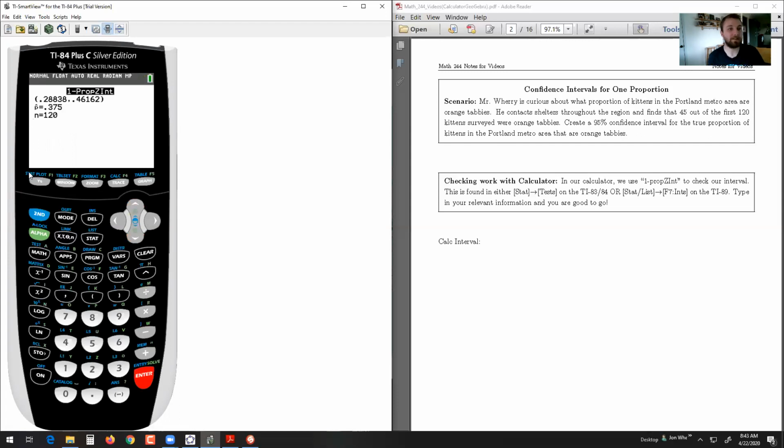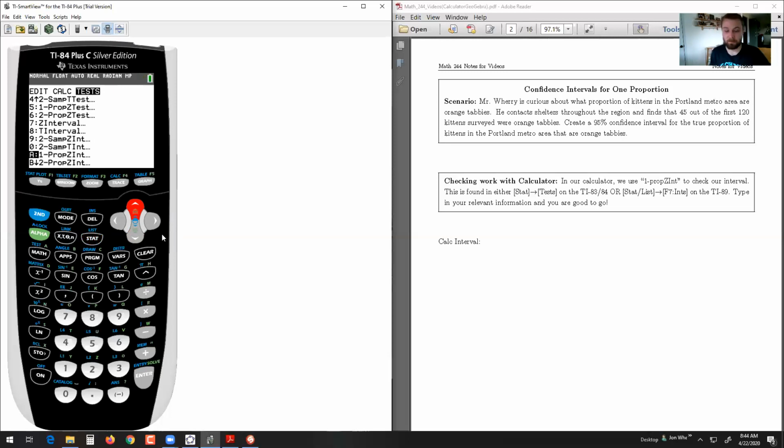Hitting enter yields that same interval of 28.84% up to 46.16%. So again, I went stat, test, and then I scroll down until I see the option for 1 proportion z interval. I type in my values, I hit enter, it gives me my interval.